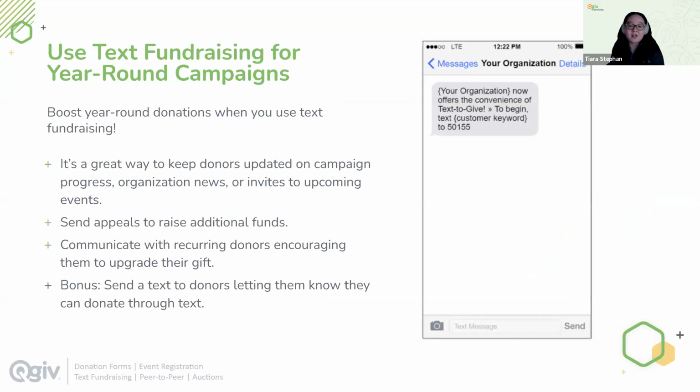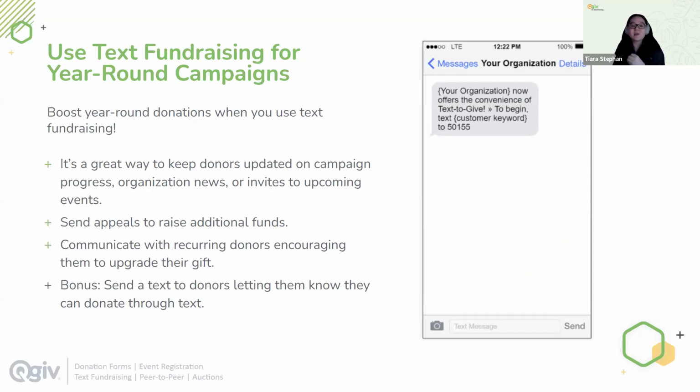Now, while the year-end fundraising season ramps up, you still have to keep in mind your active year-round fundraising campaigns. No need to reinvent the wheel here, but you want to make sure you can bring in as many donations at the end of the year as possible. So texting is a great way to boost those year-round donations.